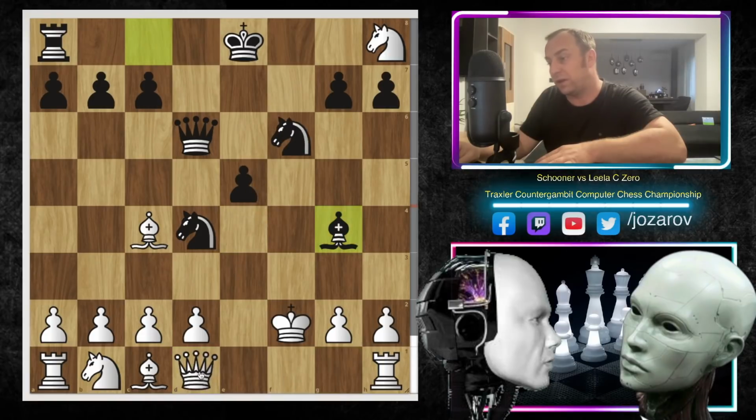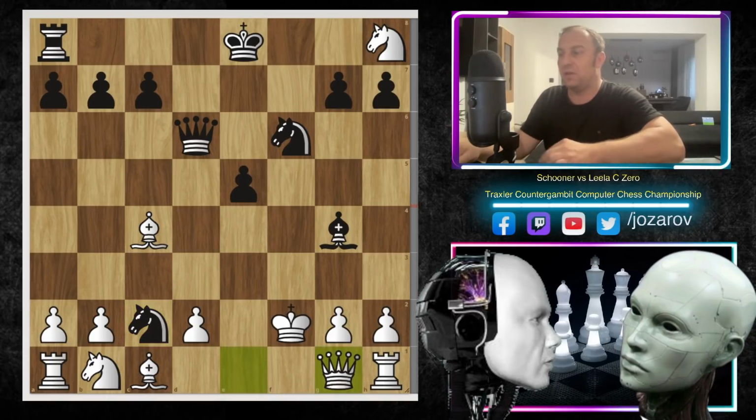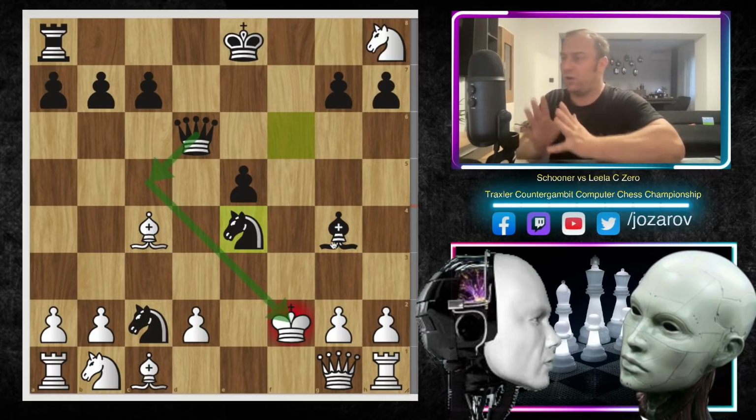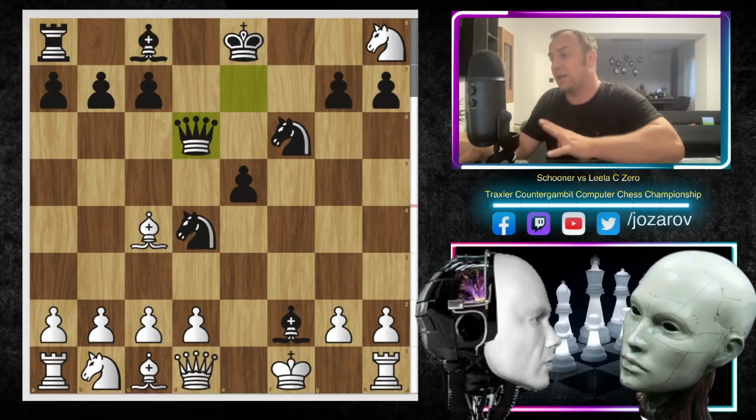Even if you try something like queen to e1 in order to prevent your opponent from jumping on e4, then you get knight to c2. Again, the fork. You have maybe again a new square to move, but now with knight to e4, queen to c5, again white is simply a tactical loss. So really 6-6 stuff.